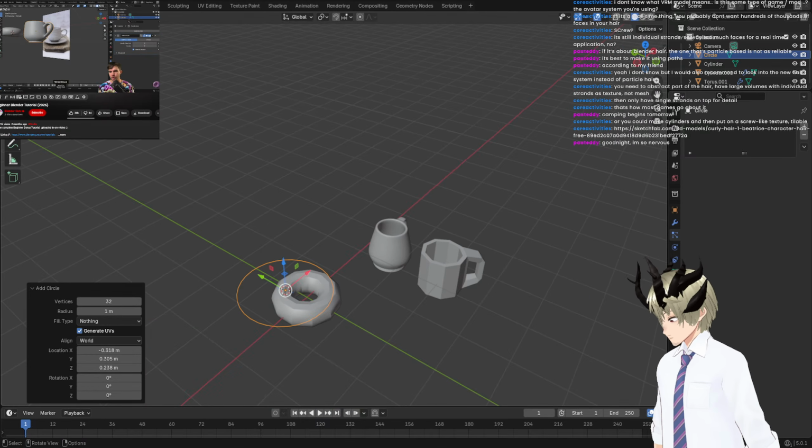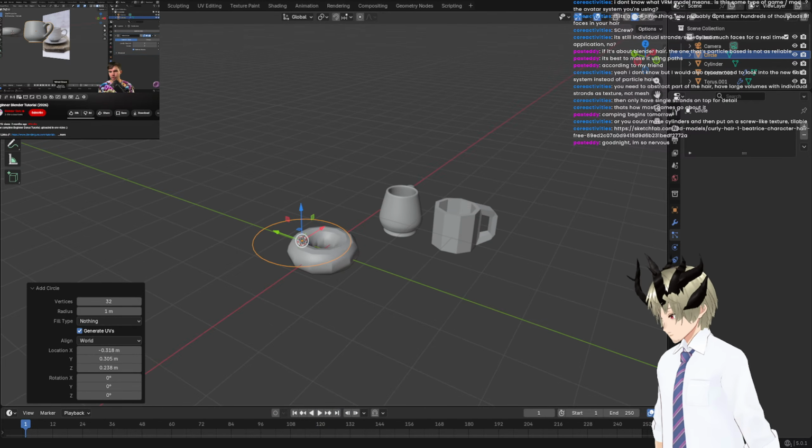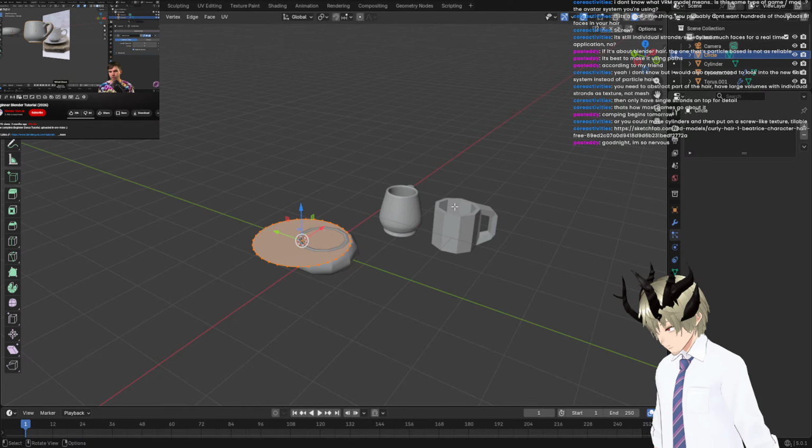Actually, perfect size, 10 of 10. Next, F the circle.